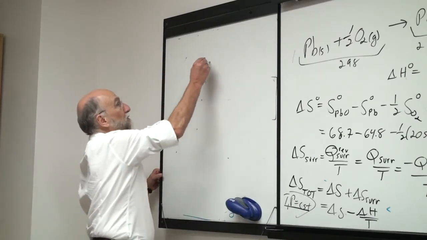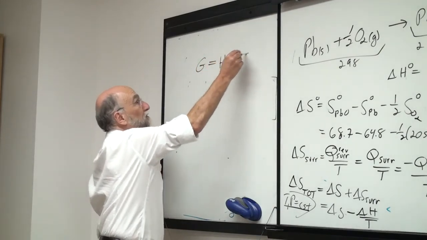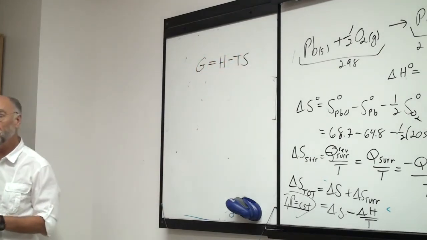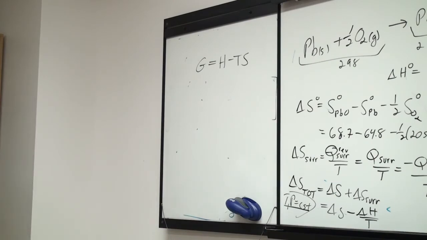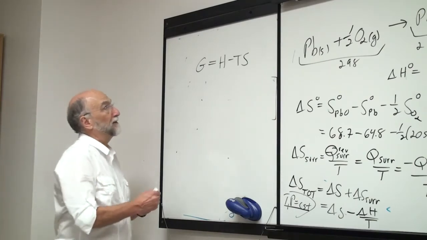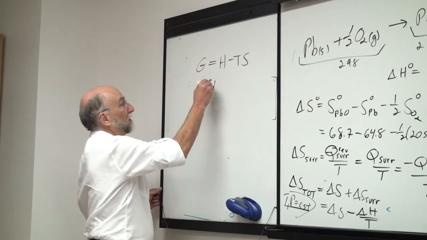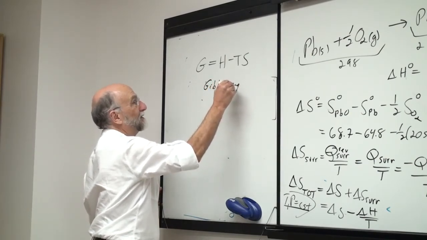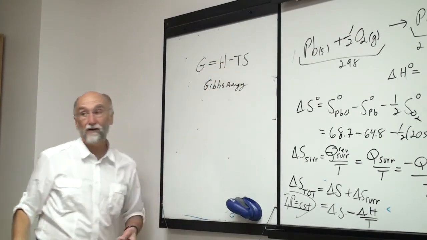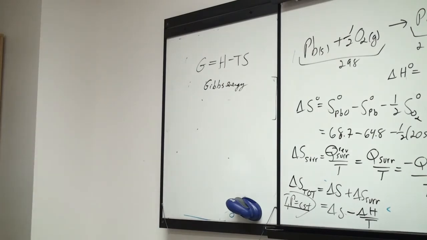Okay, so now I'm going to make a new definition. I'm going to define a new property of state called G, which is called the Gibbs energy. In English it's also called the free energy. Free enthalpy would probably be a better term. In French it's the enthalpie libre, the free enthalpy. But to get around all those problems, I call it the Gibbs energy. And H, T, and S are properties of state, so G is a property of state. Delta G is independent of the path, of course.